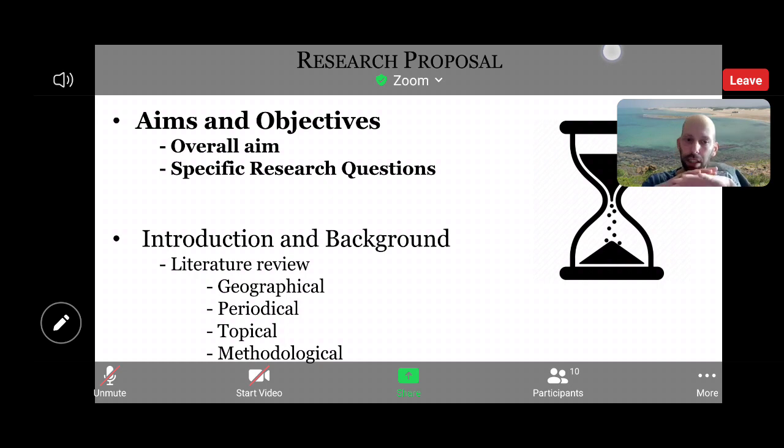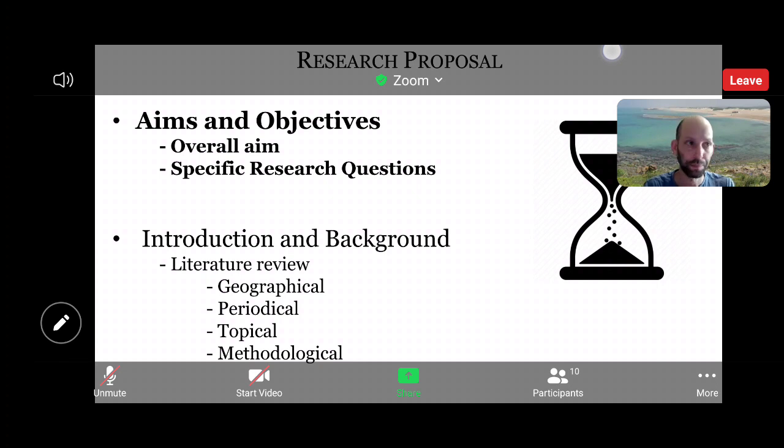And then these are like the general review, and you have to bear in mind that when you get to this part in the proposal, the reader already has the focus. So the reader knows that you are going to work in the Negev Desert or in the Carmel Mount cave, or in the Jordan Valley, or whatever, on lower Paleolithic or Bronze Age. So you already know the focus. So you give this broad geographical literature review, periodical literature review, then on your topic.